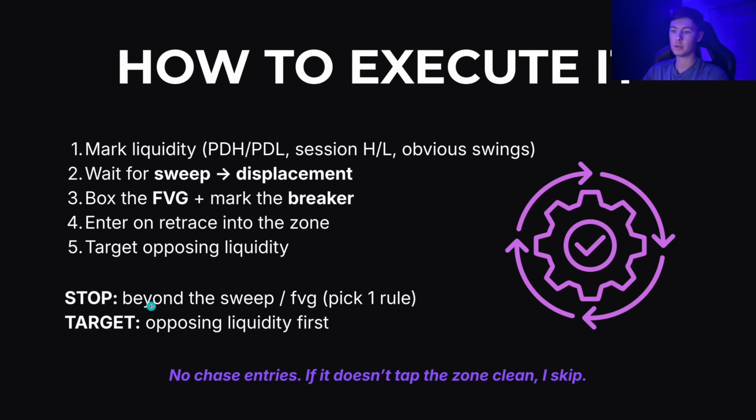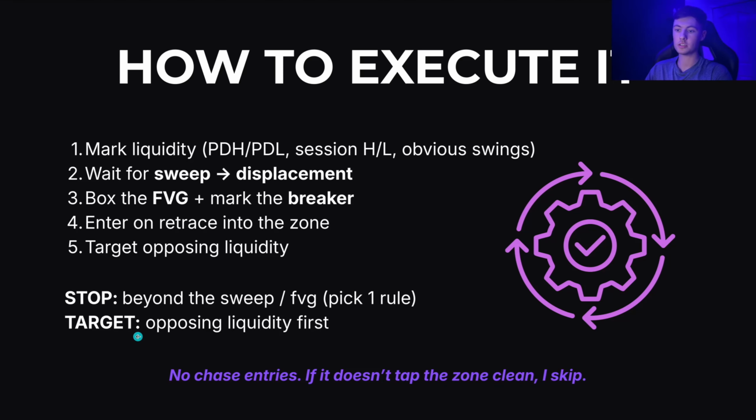Stop loss is simply going to be beyond the sweep, whether that be the high or the swing low that caused the liquidity sweep. That is going to be your more conservative stop loss. Or you could put it beyond the fair value gap. Obviously, if you put it beyond the fair value gap, it is going to be tighter risk, therefore may result in higher chances of getting stopped out before the move.